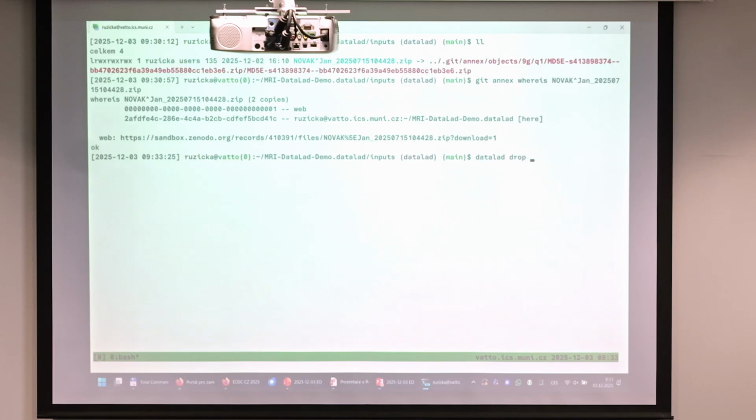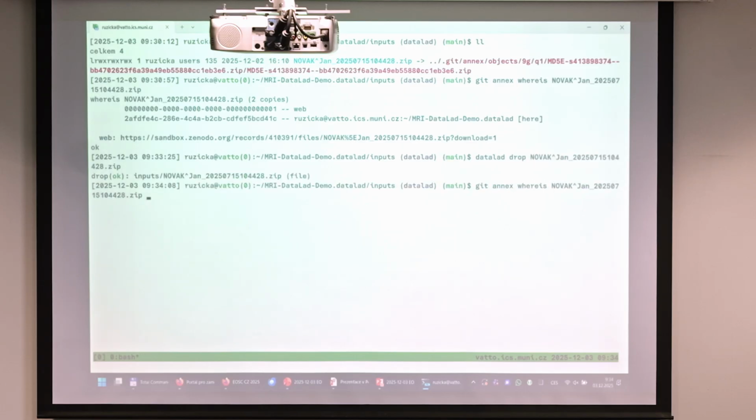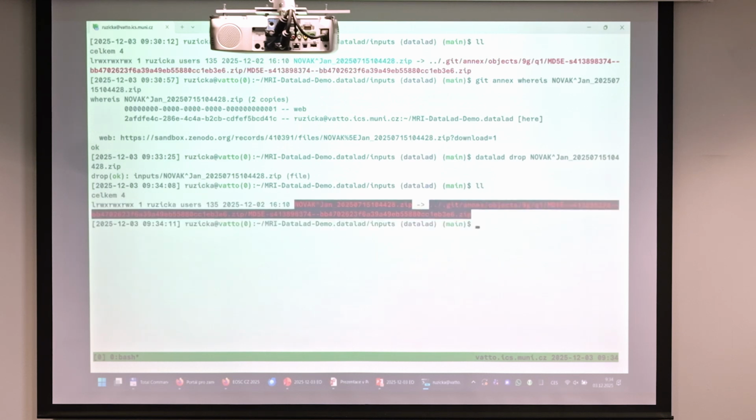Let's imagine I'm working with it. I don't need this input data now, and I need space on my local storage, so I can tell it to drop it. And now I don't have any physical copy of the data.